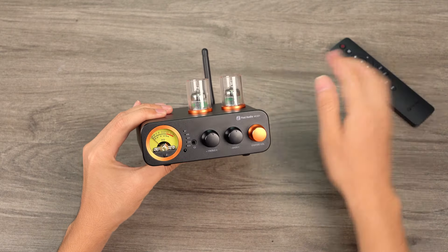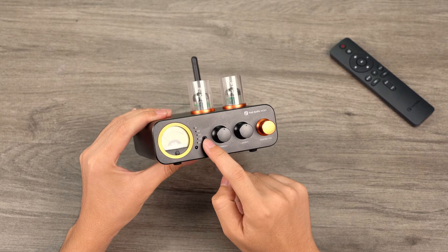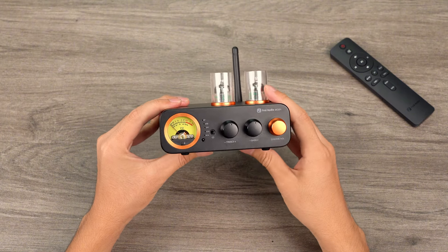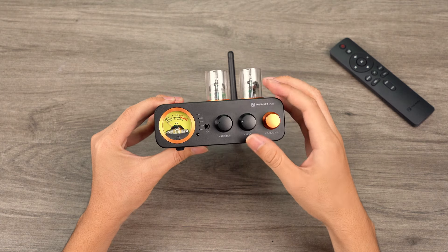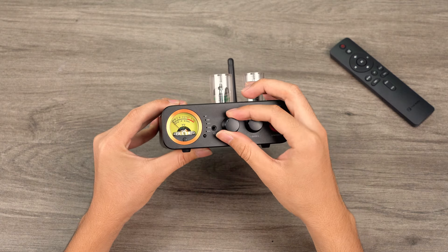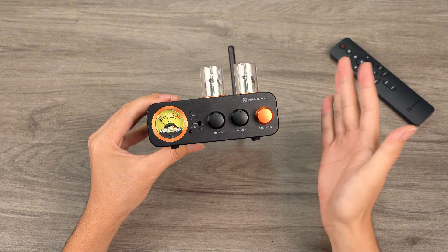The MC3-31 functions both as an amplifier and a headphone amp, supporting headphones from 32 to 300 ohms, ideal for users with both speaker and headphone needs. The central detente bass and treble gain controls allow you to customize your sound, returning to the original sound color when set to the midpoint. The volume knob is designed for infinite rotation and integrates power on/off and mode switching functions. A short press switches modes, while a long press turns the device on or off, simplifying user interaction.